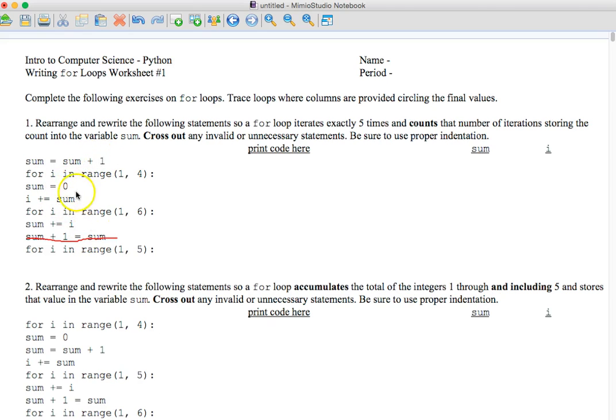Okay, so we need a for loop, but we have to decide which of these 3 that I offer to you are to be used. I want the for loop to iterate exactly 5 times. And because of the way the range function works when it has 2 parameters, well, I don't want to give you too much help, but only one of those will be used. So I'm going to, in the middle here, because I might need code above it, and I probably will need code below it, write out for i in range. And I'm not going to fill in that second number because I want you to look it up in the lecture notes, or maybe try it in Python, or just look over old worksheets, but I'm going to put a gap there. You can fill in whatever number goes there. So 2 of these 4 statements will need to be crossed out, and 1 will not be crossed out.